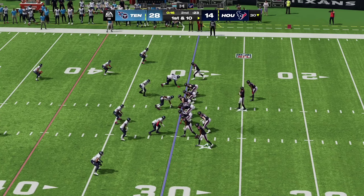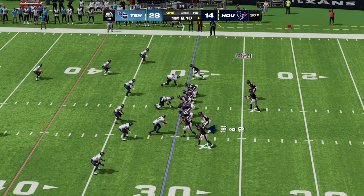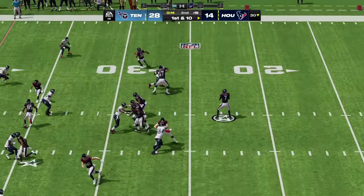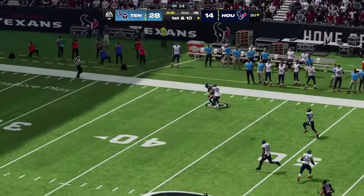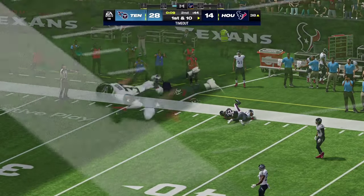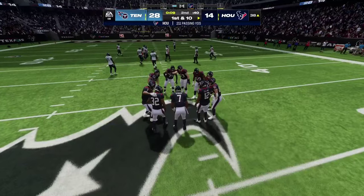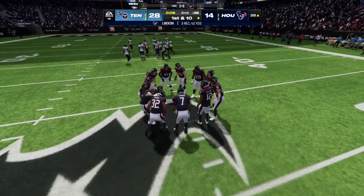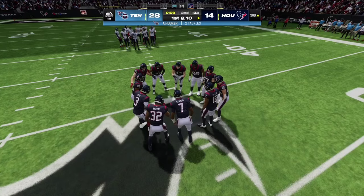The Texans offense ready to go here for their next drive. And with time quickly fading here in the second quarter, not sure how aggressively, offensively they want to play this. I think we'll find out just how much they trust their guys in this situation if they decide to take a shot. Now a timeout taken. Perhaps a chance for one more quick play and then another timeout if they hurry. We'll see.